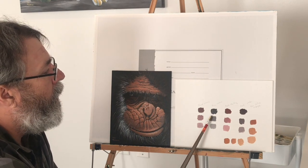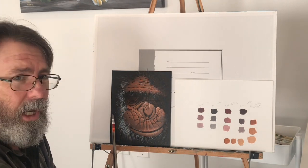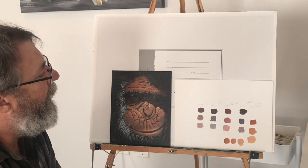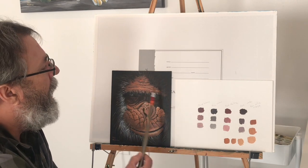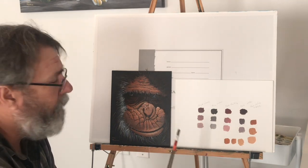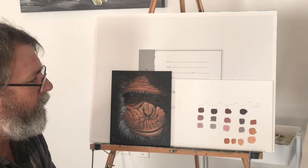This raw umber though, however, I do like it for the hair. Chip's hair is black, dark brown. This one looks like it's older and might have some gray whiskers. I know all about that. So I will be using raw umber for the fur. And if I want to make some of the brown fur, I'm probably gonna have to add some of the red ochre and raw umber together to get the brown I'm looking for. So raw umber is one of the colors I will be using.